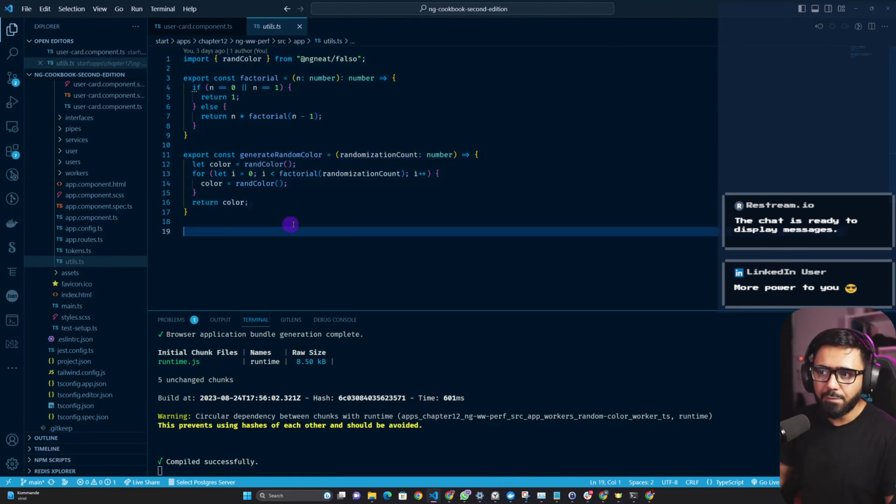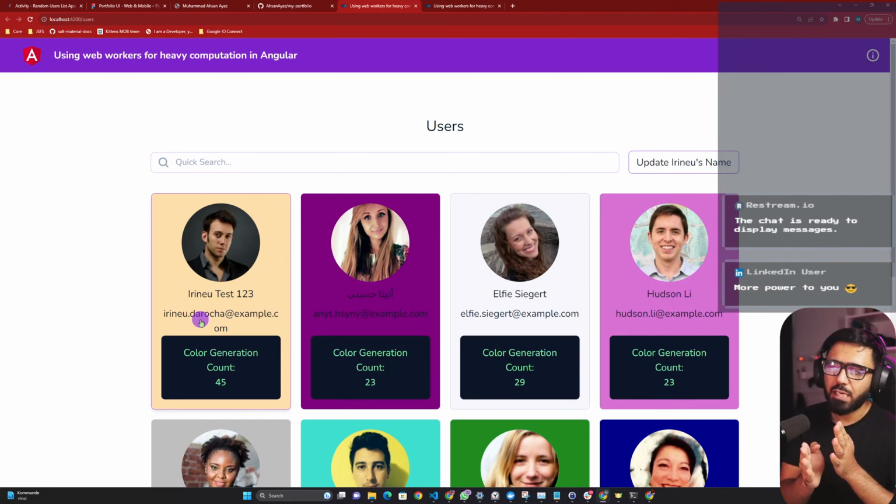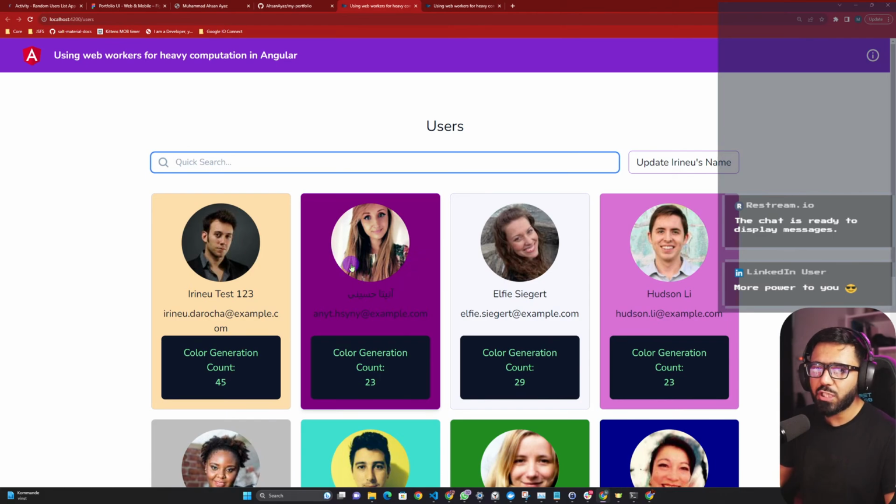So what would happen if I could take this processing out of the main thread? Because what's happening right now is that everything is competing to be first. If you search for good videos about the event loop, you will find some good resources. But if I summarize it for you, we have the JavaScript processing running. We also have another process that is the rendering of the UI. When we are processing a huge chunk in JavaScript on the same thread as the UI layer, which is the main thread, then it's going to block the UI until the process is finished.